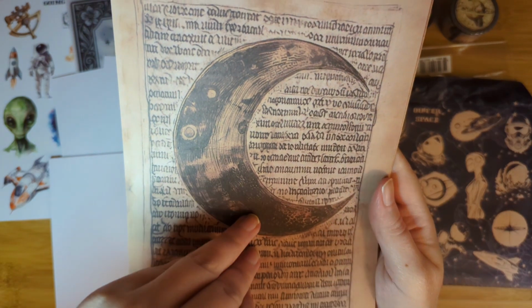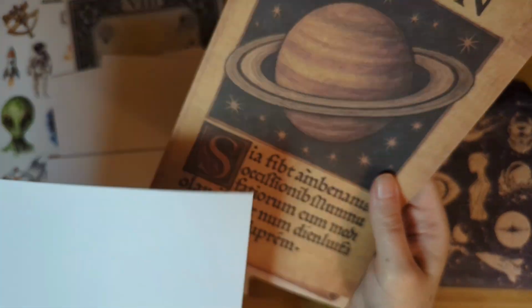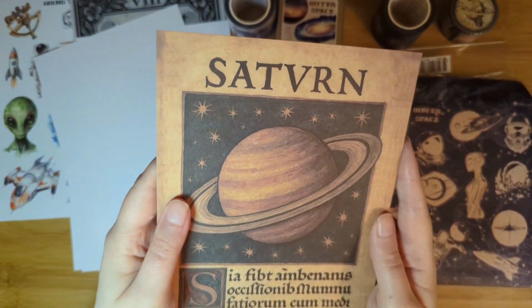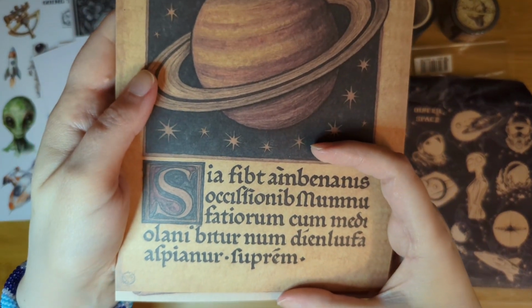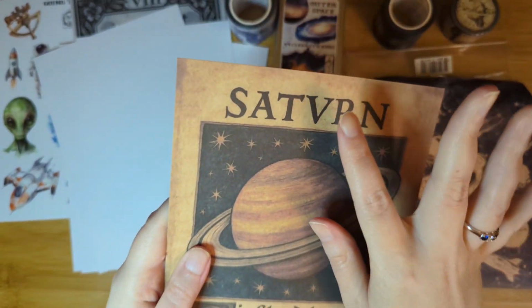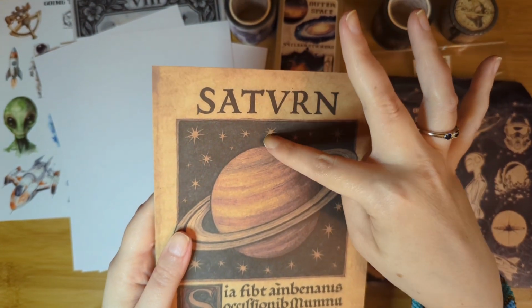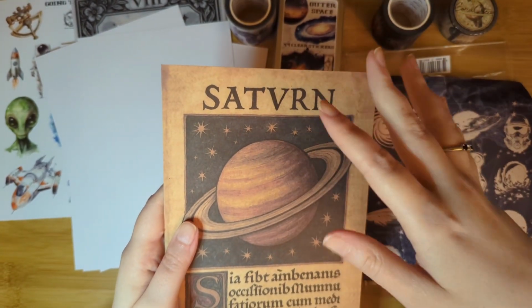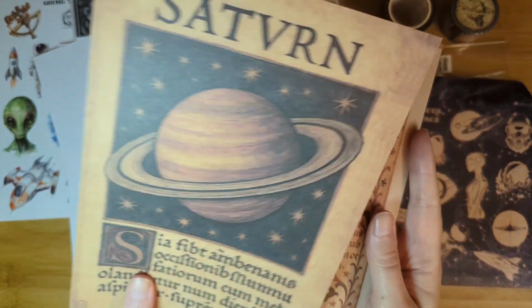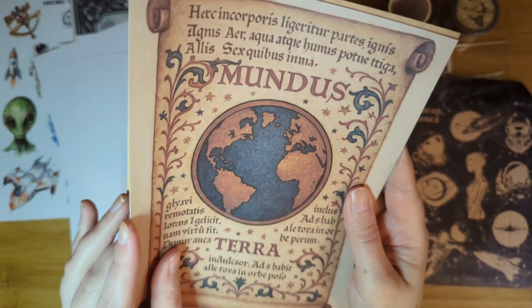Wow, look at the moon there. That's pretty with all the script of an ancient or unknown language. Now, help me with this one, guys. I know that obviously this is supposed to be Saturn. If you recognize the language, let me know. Maybe it is Latin or something, I'm not sure, but I see this a lot in all the unboxings of this box. Why is it a V instead of a U? I know V is a Roman numeral, but I don't know. Maybe just to make it look vintage. I don't know if you guys have any ideas. Please comment down below. Mundus Terra.